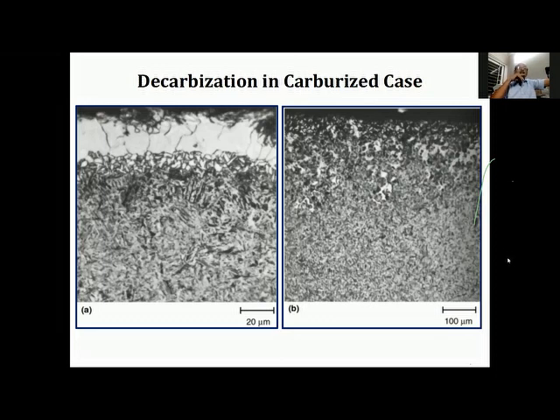Structures like these happen only under two conditions. Number one, if there is a failure of control instrumentation, the carbon potential controller, then this can happen. The other, which is more common, is leakage in the furnace from the furnace shell. But the most common reason for this kind of microstructure is failure of the jacket or the recirculating fan.